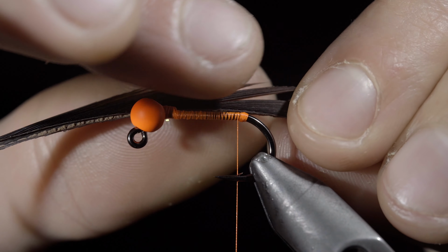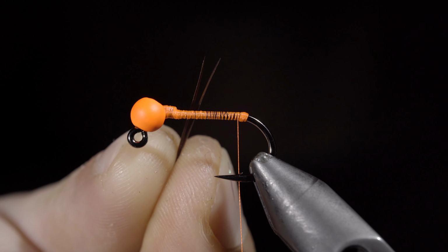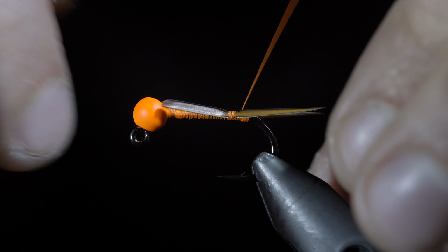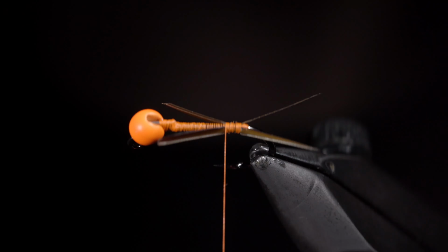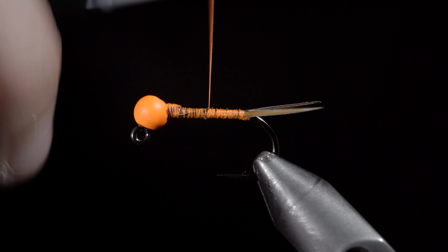Grab some brown biots. Select 2 biots and put them into a V shape, securing them to the back of the fly. We'll take time to wrap back into the thread dam we just created. This will result in helping to splay out our biots in a V shape. We will then further secure our biots and start to build up a body transition.